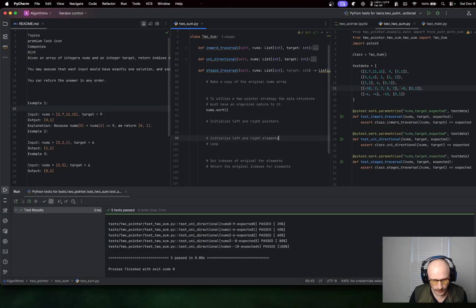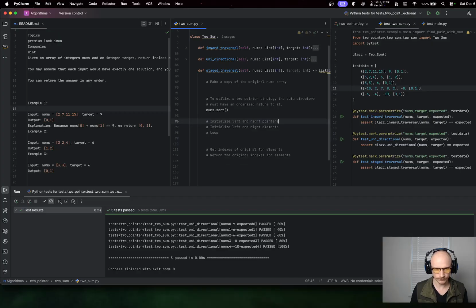And this is where things are going to get interesting. So we're going to loop through. And then we're going to decide on a direction.